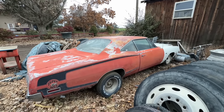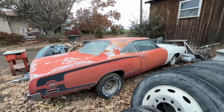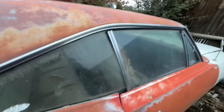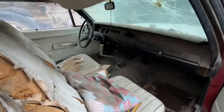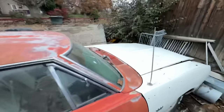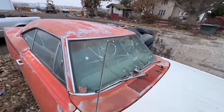I'm almost like speechless because I'm just so excited. I don't really know what to say. This has been my favorite car forever and it's a great color. As some of you know, oh, by the way, see the pistol grip? It's a four-speed car with a 383. Last registered in 1983, which happens to be the year that I was born. You can see that it's not for sale, and that still remains true.